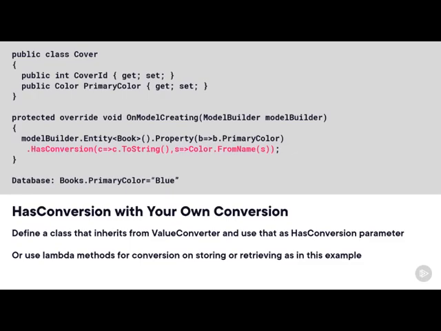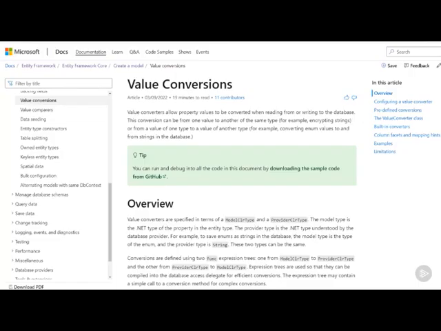And here's what that looks like for my favorite example, ColorStruct. As the parameter for HasConversion, I now have a pair of lambdas, where I'm specifying my own variable names. The first operation takes c, and to me that just means color, and I'm saying convert the color struct using the struct's ToString method. On the way back, I know that there's a string coming out of the database, so I'm converting it back to a color struct using the Color.FromName method. I highly recommend checking out the docs for conversions because they show so many interesting and helpful ways to use this feature.